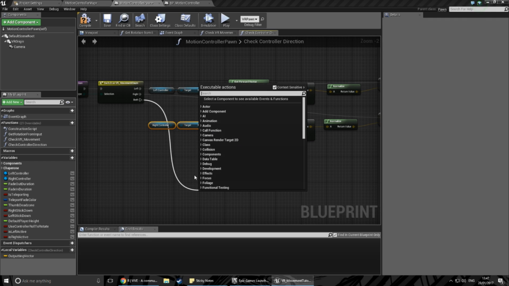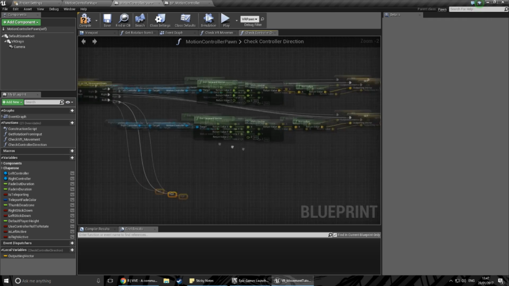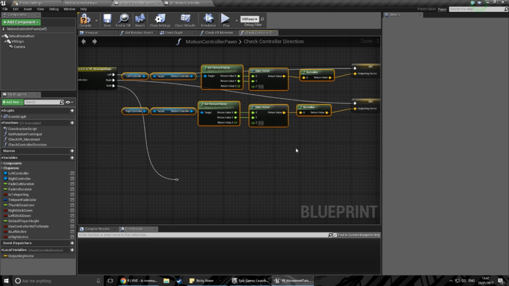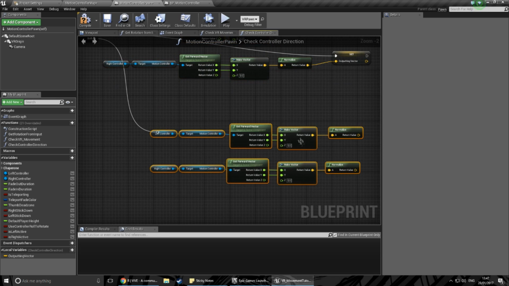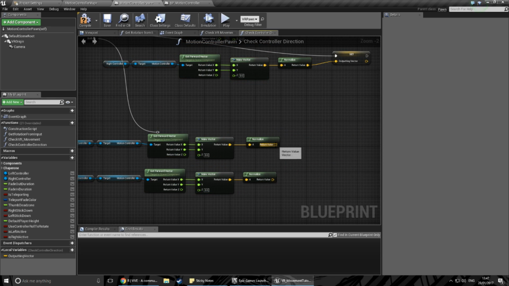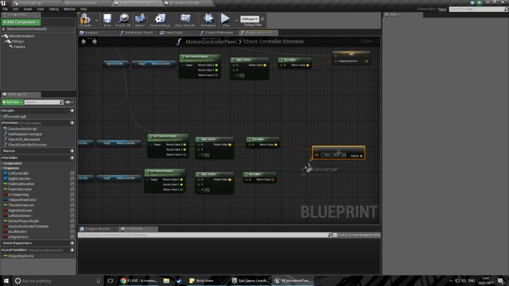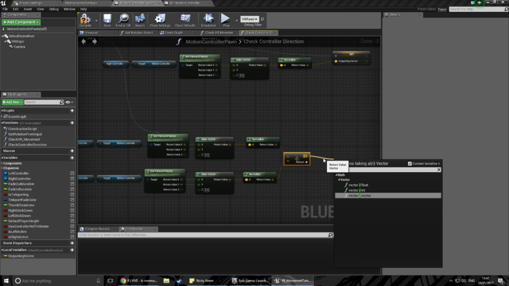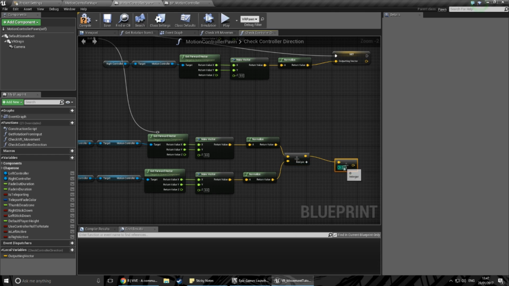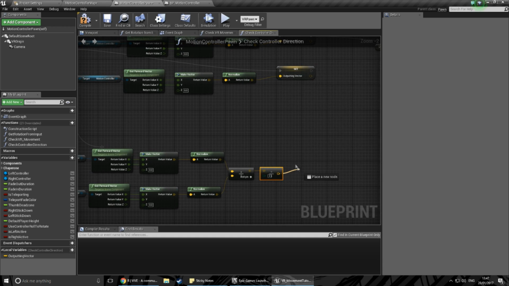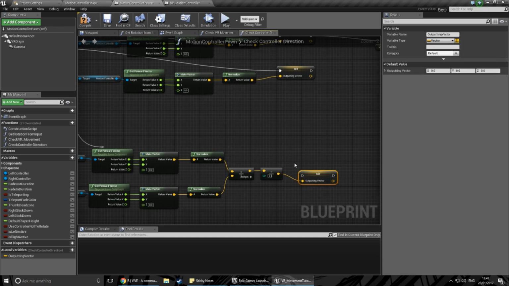Now both is going to be the same but slightly different. So we're going to have both of these here. We can highlight all of those, do Control W. Now we're going to want to add these two together, and then divide by 2. So we're basically getting the mean. We're adding them together and then dividing by how many there are, which is 2, because there are 2 controllers. And then we are setting that to the outputting vector.